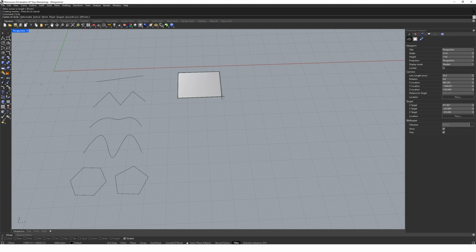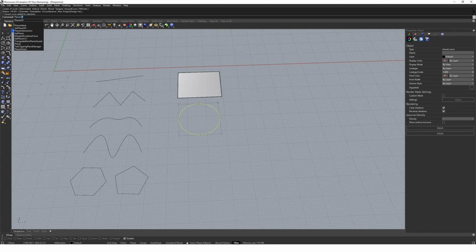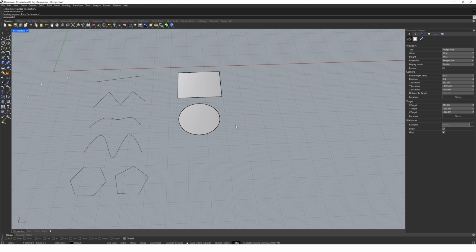We can also create surfaces within closed curves. I'm going to create a circle just below our plane, and then I'm going to select the circle, and I'm going to use a command called planar surface, and this will infill a surface inside that circle. Now remember, I mentioned before that these surfaces are actually underlying rectangles, so we could use a command to unmask what this surface actually is.